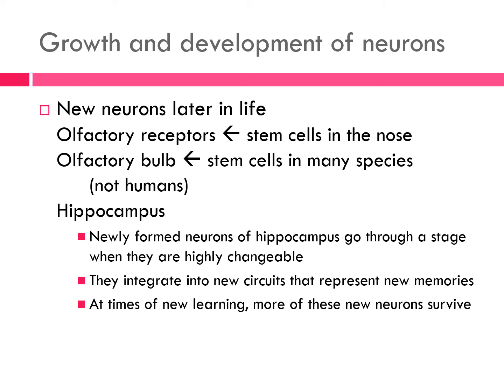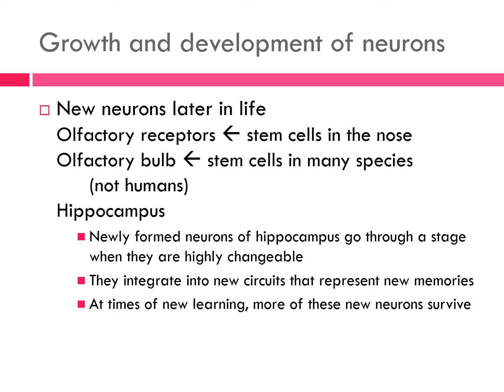And again, we'll talk about this a little bit really soon, as we're about to get into sensation and perception. That first area where the olfactory receptors synapse. And then we also have new neurons in the hippocampus. And I'm going to talk a little bit here about the hippocampus, and I'm going to stress this a couple times. I'm hoping I'm saying this in a way that is interpreted correctly.